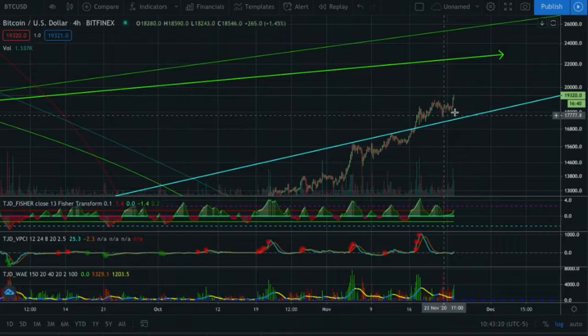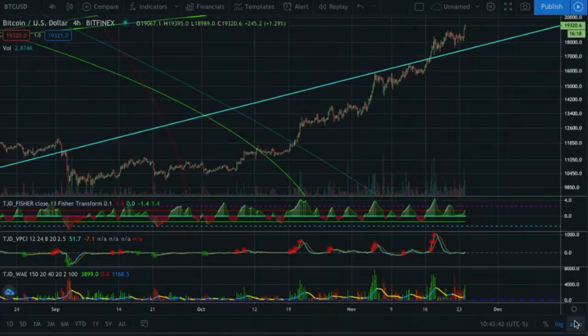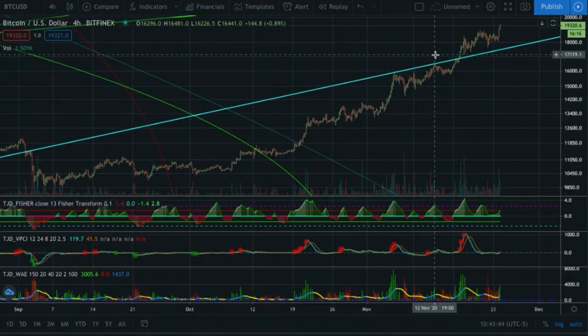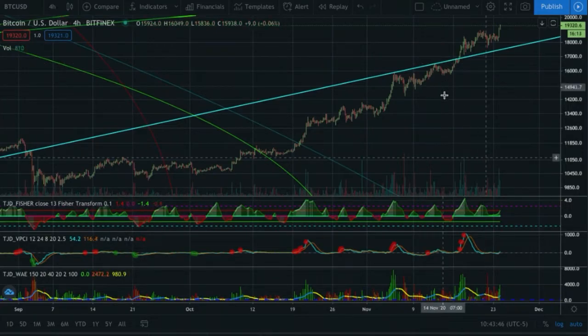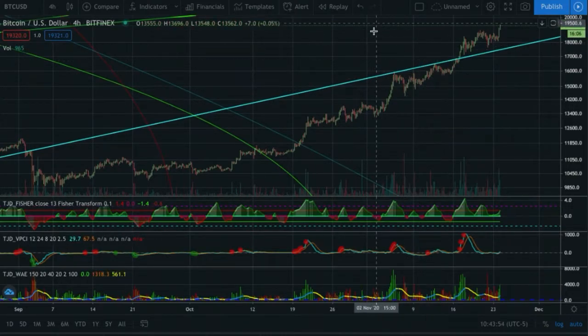Now, based on Bitcoin's actual long-term trending diagonals and a bunch of other factors, it's not unrealistic to think that we could come up to that $22,000 range. Now, you definitely don't want to be FOMOing in at the top, but there's no reason to think that we can't easily break through that 20,000 mark, get a little bit of continuation before a consolidation, pullback, retracement. And a sell-off is not necessarily unhealthy at this point at all. This is essentially what we've been looking for, taking out the all-time high, consolidating, and then continuing to the upside.